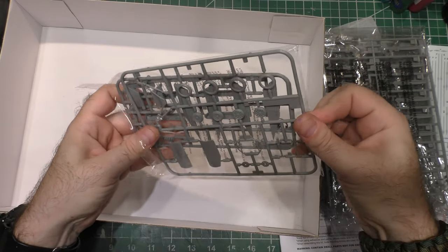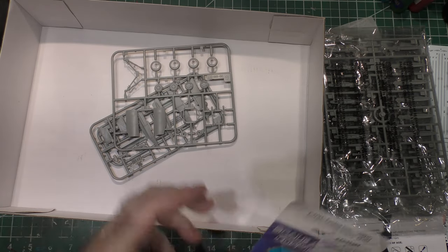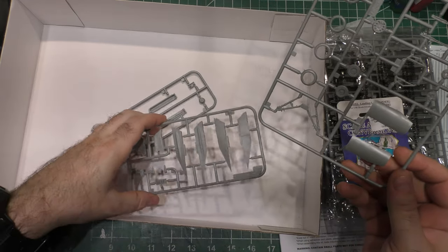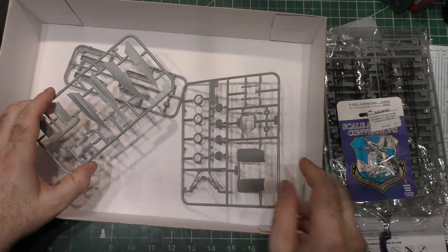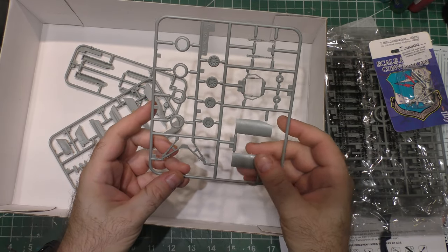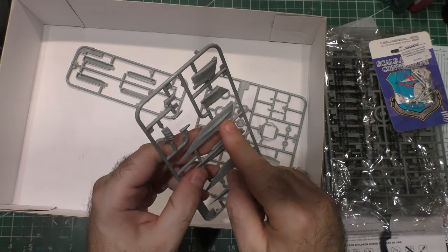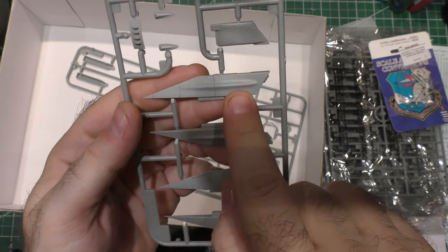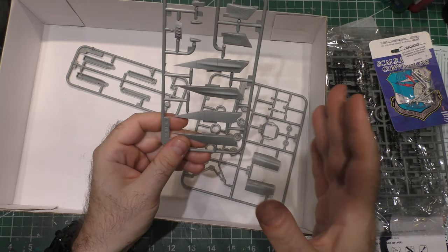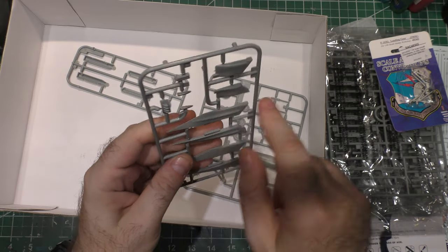I ordered a white metal landing gear for it and I highly recommend that with this kit because of the weight involved and the extra nose weight. The plastic gear gets a little bit wobbly when you have the full weight of the model sitting on it — from experience, that's why I got these. This particular tail fillet here is for the Block 15 — this is kind of hard to find outside of an actual specific Block 15 kit. There are a lot of different builds you can do for NATO and some specific Air Force versions with this Block 15 base on the tail.